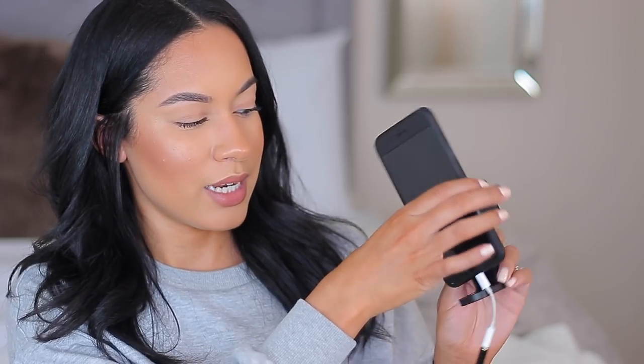Plus you're able to twist this and it gets bigger or smaller to adjust to whatever phone size that you have, which is also very convenient. Plus, you can twist it sideways if you want so that it's this way. Those are all of the little accessories that I use.